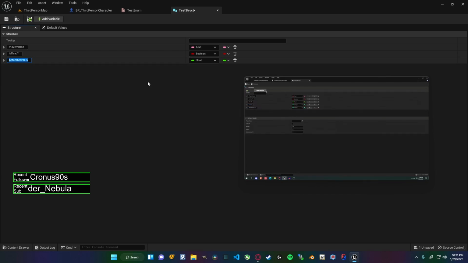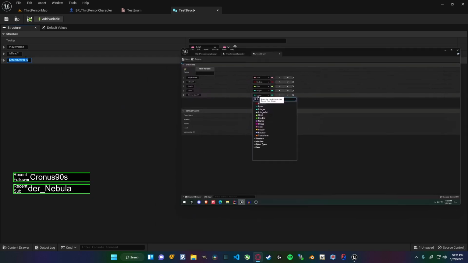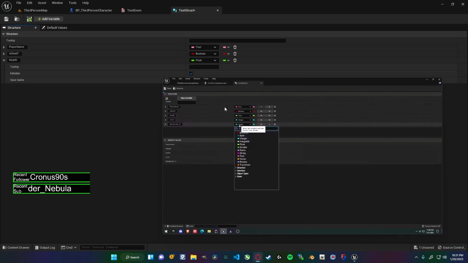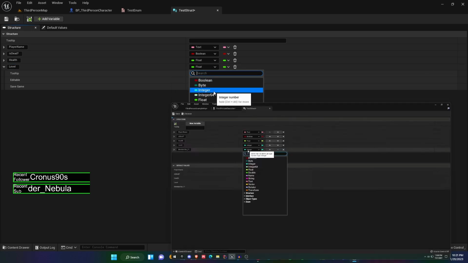And then finally, one more variable. Okay, Jesus, this guy's rapid fire here. Okay, hold up. I was trying to control A, but then I hit shift A. Use control A, select all. So that's health. Jesus Christ. Then I need control A, level, integer.